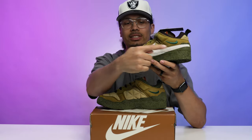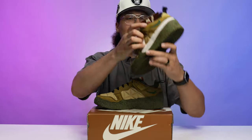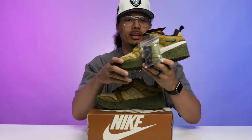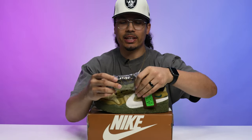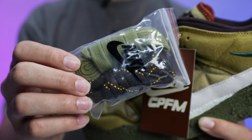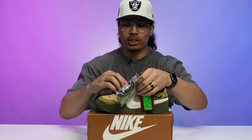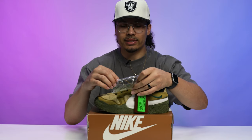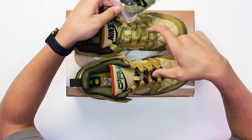On the left foot, everything is the same on the inside, but on the outside you have a white swoosh in suede material stitched on with a little bit of print on the midsole area. Just above that you also have the green swoosh on the inside of the left foot. The laces are a mismatch — you've got brown rope laces with little yellow hints, and then more of an earth-tone greenish-grayish tan lace on the other shoe.